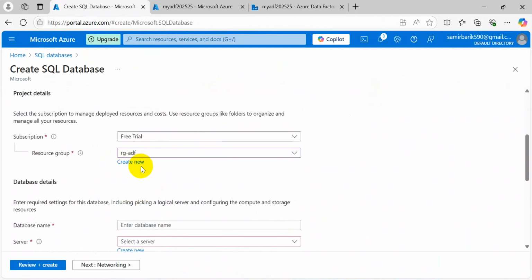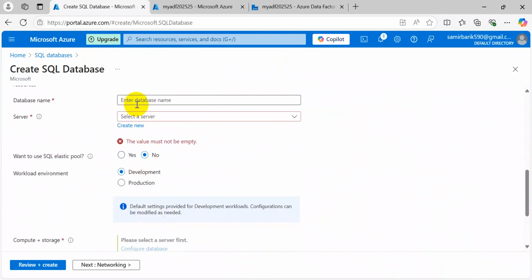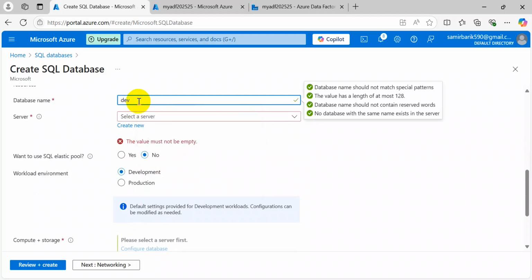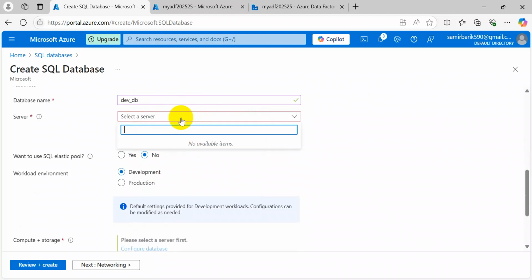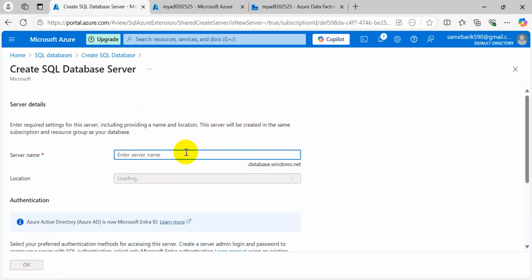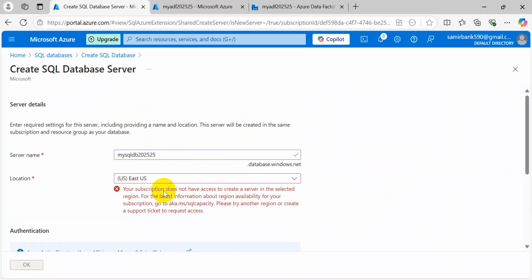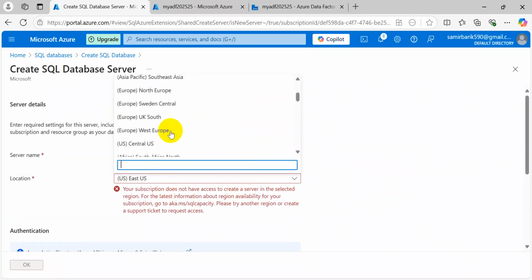You can select an existing resource group name, or if you want to create a new one, you can do that. For the database name, you can give an example like dev_db, and for the server you can create a new one like mysqldb202525. For the location, you can change it to US 2.